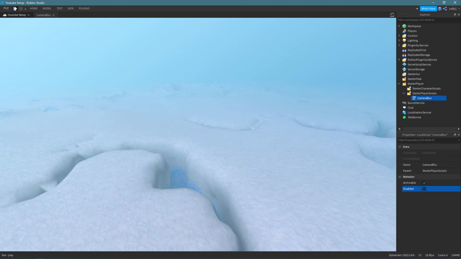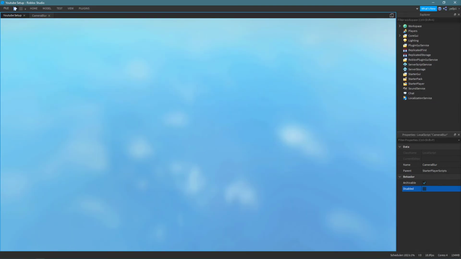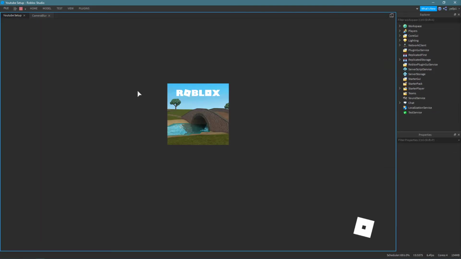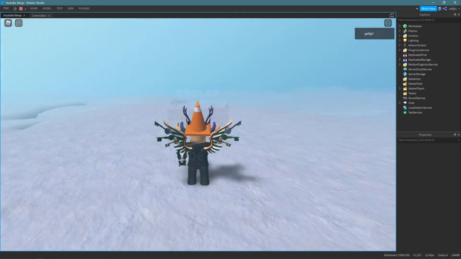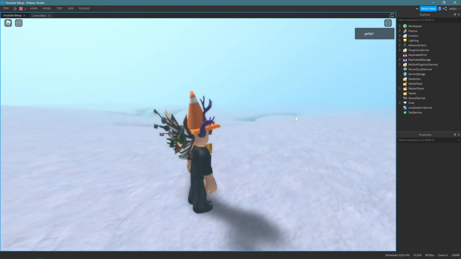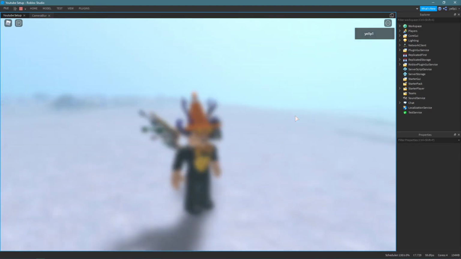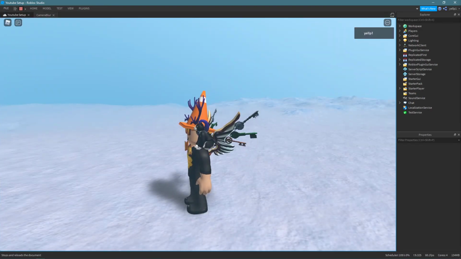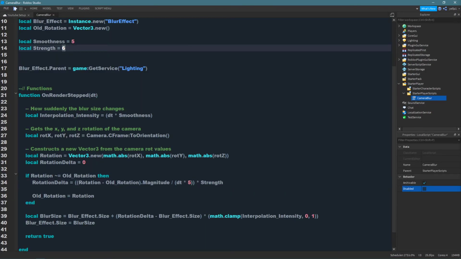So we're going to play test this and see how it looks. Yeah, so as you can see, now the slightest camera movement will create a massive blur on the screen, and we can change that here by going back to 3.